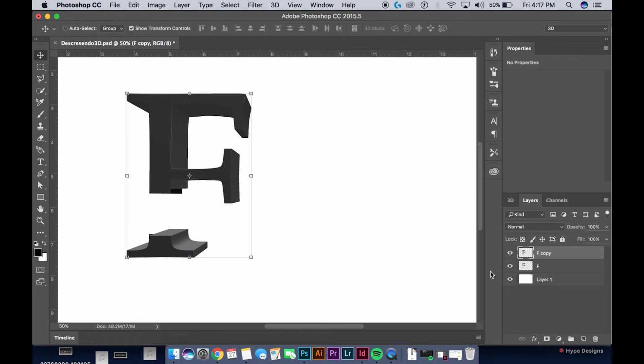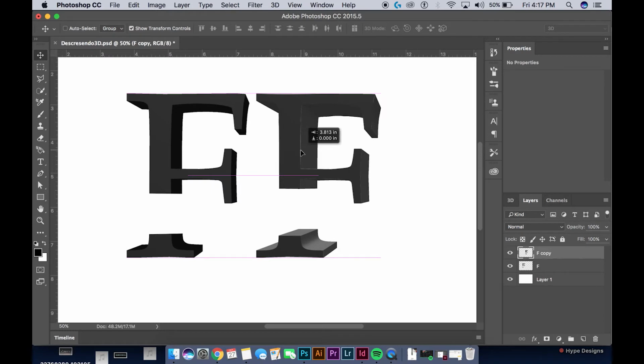Alright, so now you can see the difference between the two. One, it's just a straight cut, and one, you can actually see the 3D at the top here. So this is obviously the better method to do here if you want to have it look as realistic as possible. But the only problem with this is that you get this fraying over here. The colors aren't as sharp. It basically makes it the most 3D that it can. So it has like shading here, but mainly this is the part that doesn't really look that great. And so there's basically one main way that you can fix this, and I'm going to explain that.